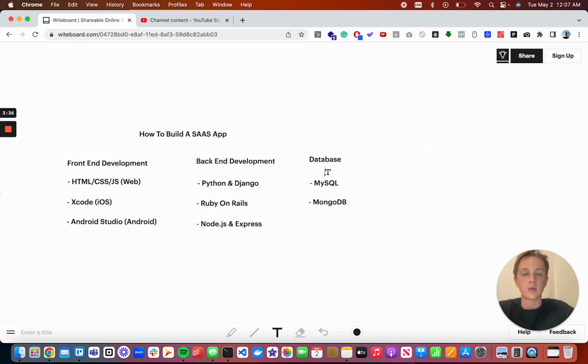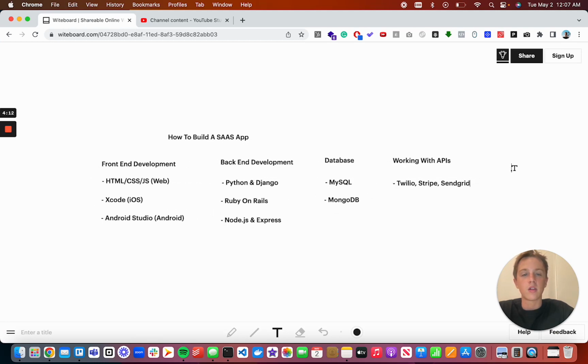After you understand databases, the next thing that is going to be super important is working with APIs. So if you need to process credit cards or maybe send SMS messages or send emails on behalf of your app, you're going to be working with APIs. So you need to understand how to work with them. Some popular ones are Twilio, Stripe, SendGrid. Just working with APIs. If you're building any type of modern SaaS app, you're going to be working with an API to build that out.